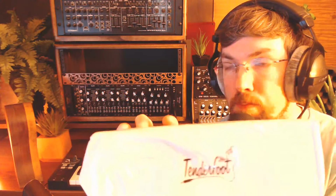But anyway, luckily I don't have to worry about what I'm spending on anything. What seems to me, and I never knew about it before, is that it's new to me, this new module by this company, Tenderfoot. And it's a quad quantizer. But what it has is two knobs: one knob for the scale and one for the transposition of the root note.